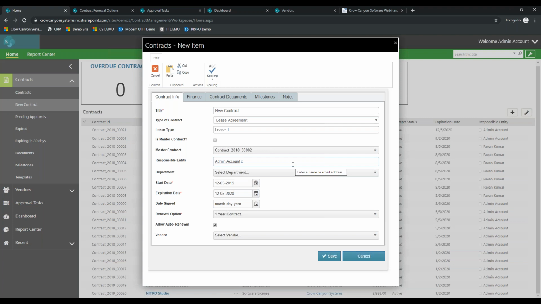We can also mark these contracts as overdue, and we can either notify the person again and say, hey, Ryan, you got to take care of this now, it's overdue, or escalate it to maybe a manager, maybe someone a step above to say, hey, this contract is standing idle and this needs to be done. It wasn't completed in the time frame that was allotted during the initial setup of the contract.